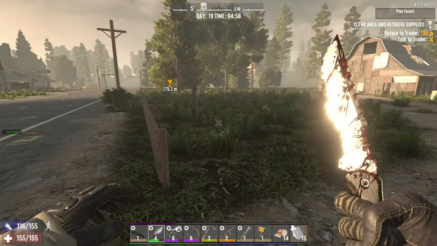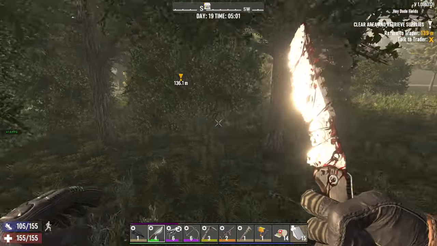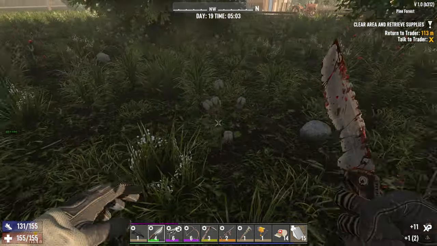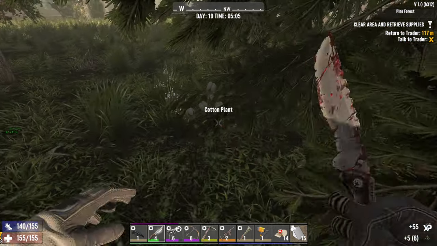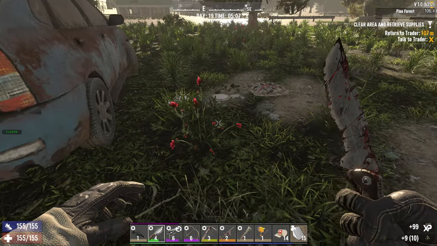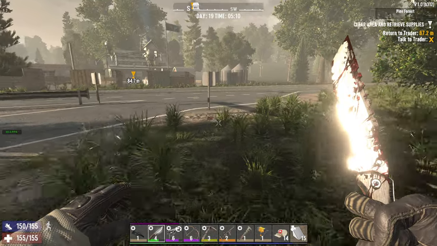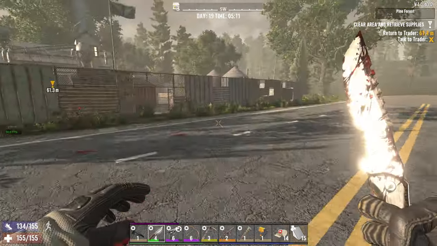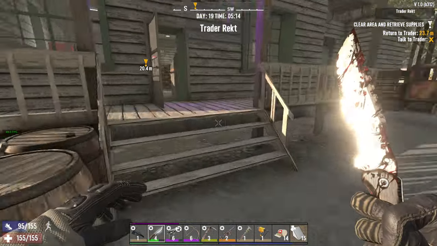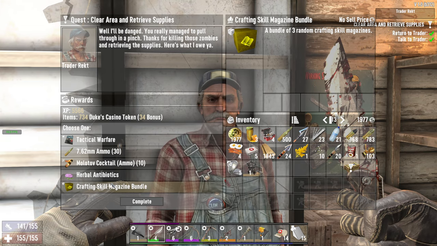Lots of zombies. Had the phantom punch. Well, now I've got it. Hey, cotton. Give me the cotton. I'm gonna have to pay you now that you did it. I guess so, you think?